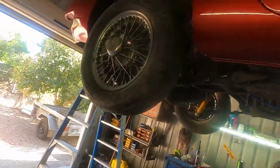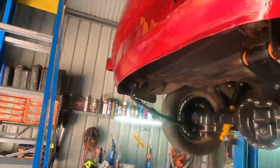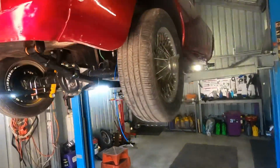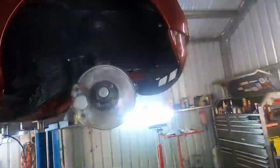But apart from that, yeah, I'm getting all these clips that hold everything to the floor, getting all those cleaned and painted at the moment. So yeah, I like it a lot. There's just a lot of work to do. Oh, and then I've got to do the windscreen.